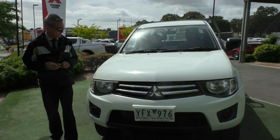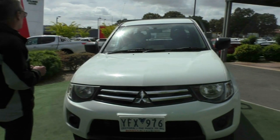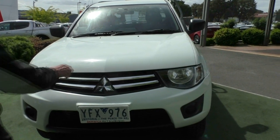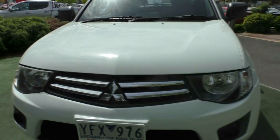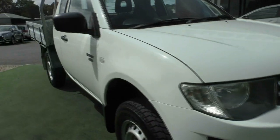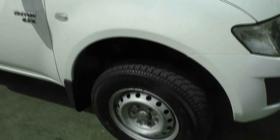My name's Mark and I'm going to take you for a walk around our 2011 model Mitsubishi Triton crew cab this afternoon. So starting off at the front of the car, as you can see, finished in white, as you'd expect. A couple of little stone chips have been touched up along the way, which you'd expect for a 2011 model. Just being the club cab, we've got factory steel wheels, so just being the GLX.